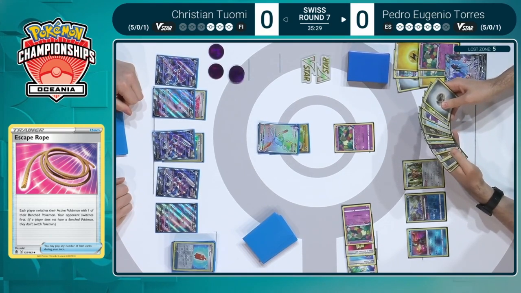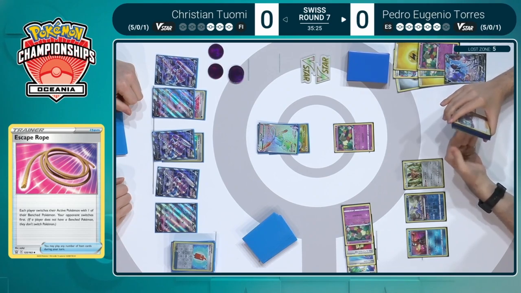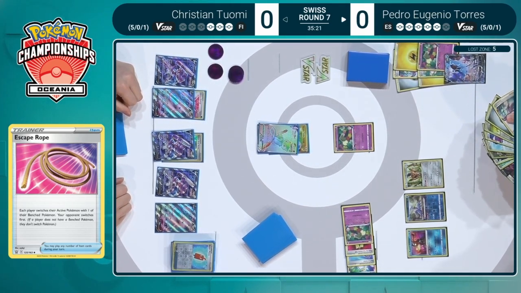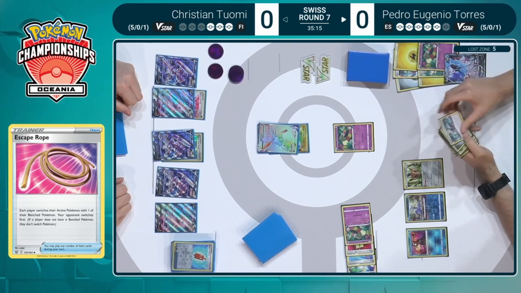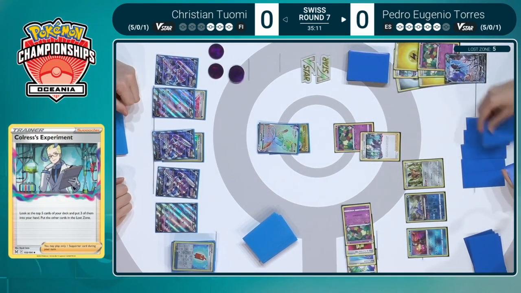We still do need an energy and a Mirage Gate in order to pull it off. We've got at least the energy. And does need a couple more cards in the Lost Zone still as well, but Colress's Experiment is already in this hand. I mean, look at the size of this hand here for Pedro. Oh, yes, I'm looking at the discard pile, not the Lost Zone. You're right, there's only 5 there at the moment, but Colress's Experiment, and this is perfect.